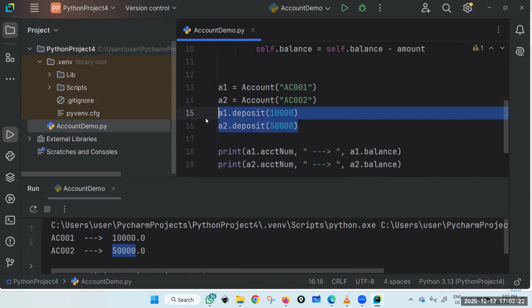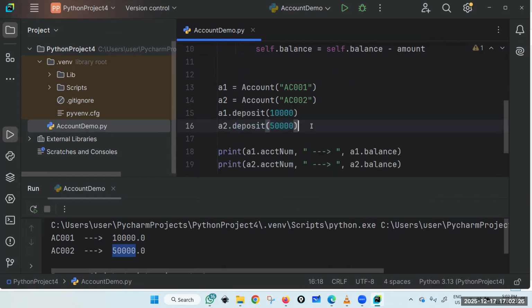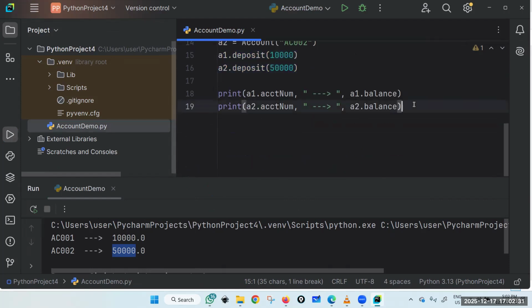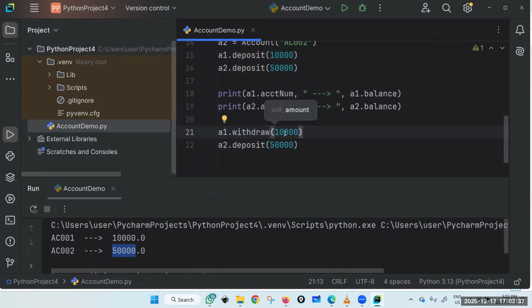Now let's do the withdraw behavior also. Now these are separate objects. Say withdraw behavior, withdraw. Let's say we withdraw 2,000 here. Here we withdraw 5,000.